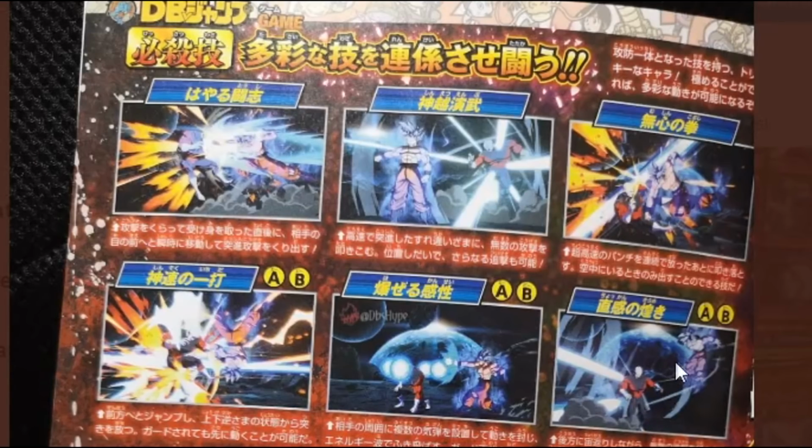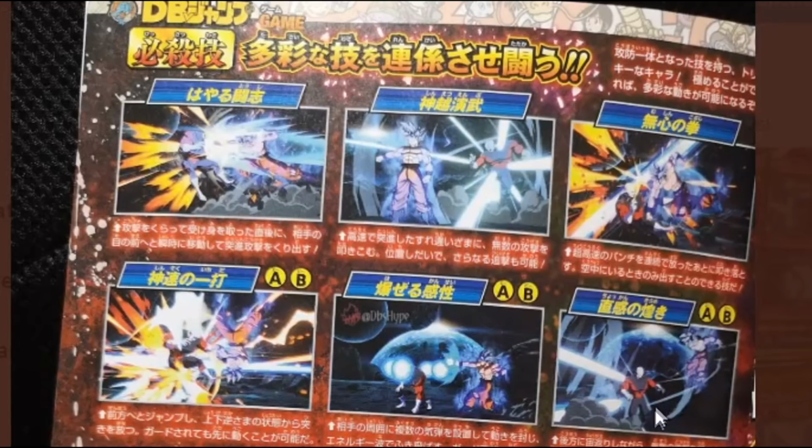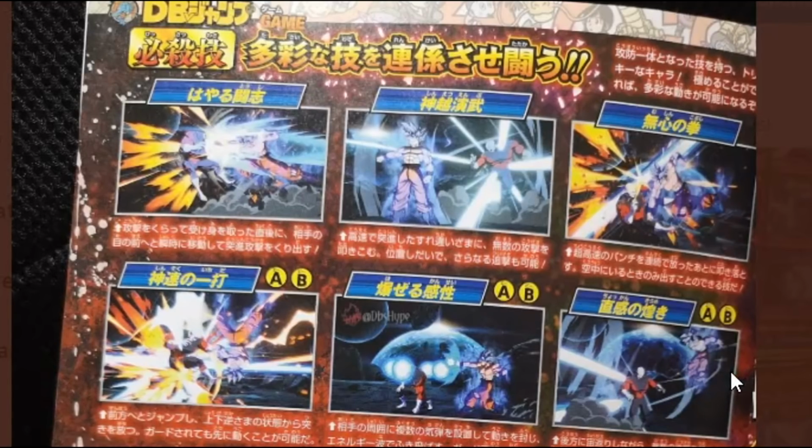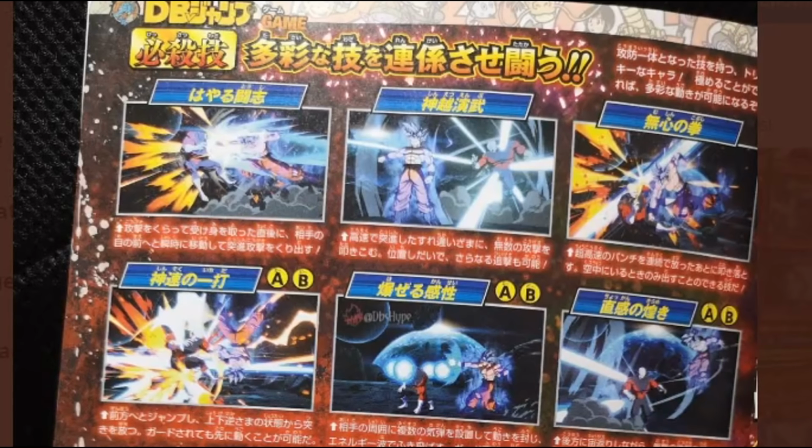Now the next image up right here, guys, it doesn't showcase much. I don't know exactly what this is. You see Goku kind of jumping away from Jiren after you hit him or something like that. So again, I don't know exactly what's going on right there.